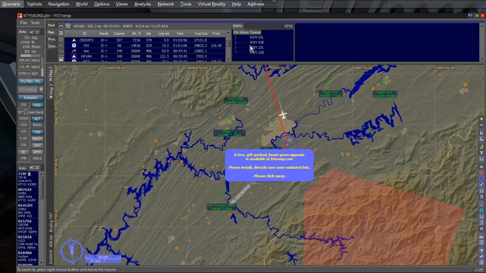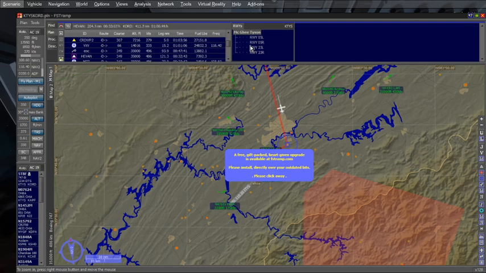1800 feet per minute. Autopilot vertical hold 1800 feet per minute. Autopilot altitude lock 35,000 feet. 374 knots. Autopilot speed hold 374 knots. FFT645, contact Atlanta, 133.6. 1700 feet per minute. Autopilot vertical hold 1700 feet per minute. Autopilot altitude lock 35,000 feet.